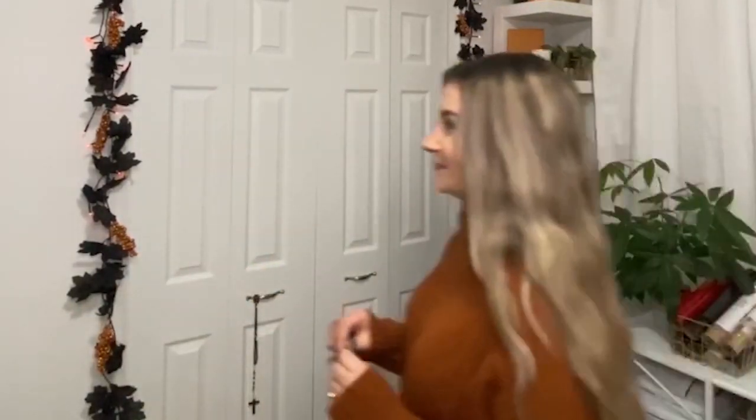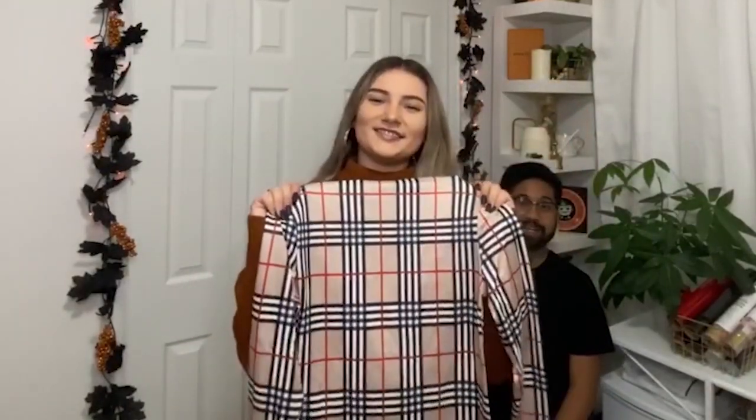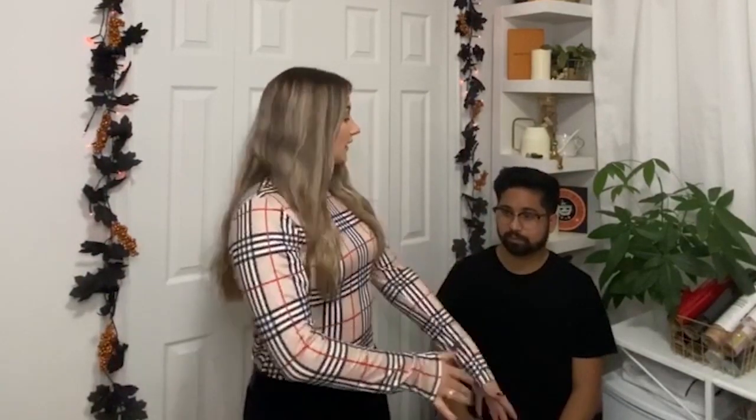We have one more before the stuff that Alex chose for me. This one gave me super Burberry vibes so I picked it up — it also has a neck to it. I thought it was super cute. I like this a lot — it does actually have like a little bit of a shine to it but the material feels really nice. It feels soft but also very kind of spandexy. I'm going to put that one at a nine as well, just because I like the color palette.